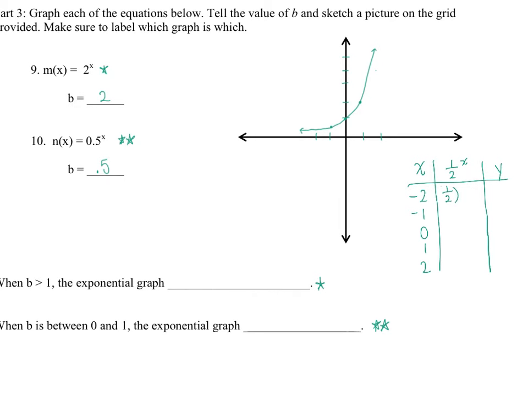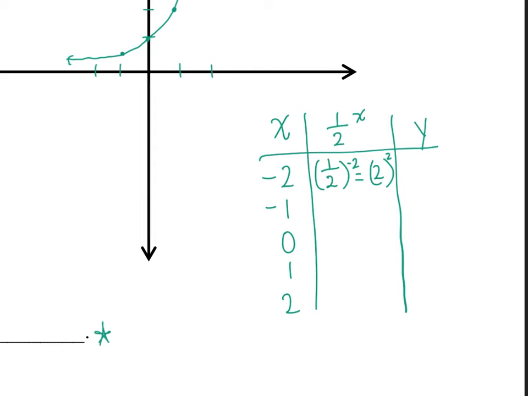So now we have 1/2 to the -2. So remember what that negative means. It means I'm going to flip it over. So now I really have 2 to the second. When I flip it, it becomes a positive exponent, but the number stays. So it becomes 2 to the second. I'll make this bigger. And that's 4. Let's do the same thing with -1. So I have 1/2 to the -1, which means I'm going to flip it. So now I have 2 to the 1, 2.